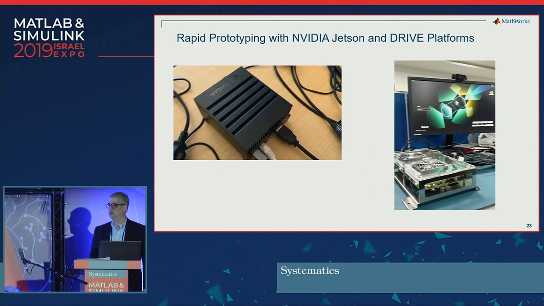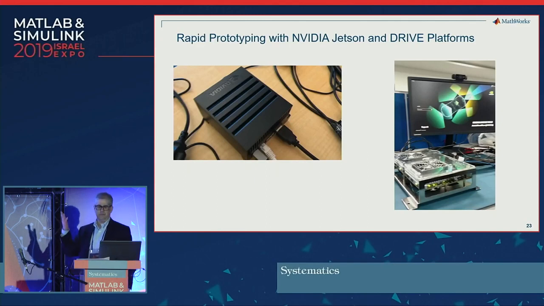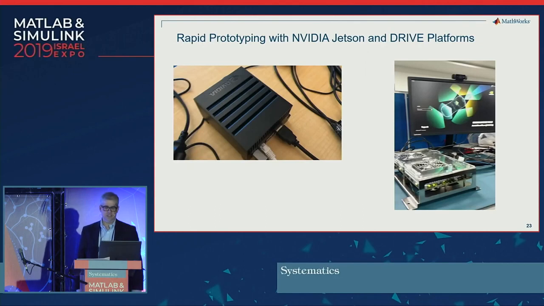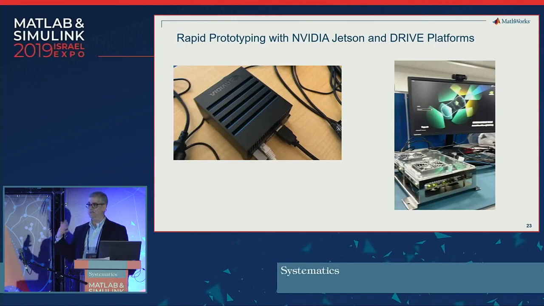So when you want to get to real hardware, we're supporting older hardware, Raspberry Pis, Arduinos, student hardware that is. We support cameras. We're also supporting brand new hardware like these rapid prototyping boxes from NVIDIA. These are the Jetson and Drive platforms. And this is what I mean when I talk about hardware support packages that we provide. These are the kind of hardware that's available for use. And because they have ARM processors in them, you can run C code that you generate from MATLAB, C++ code, and you could also use it with GPU coder, as Lauren's going to show you a little bit later.